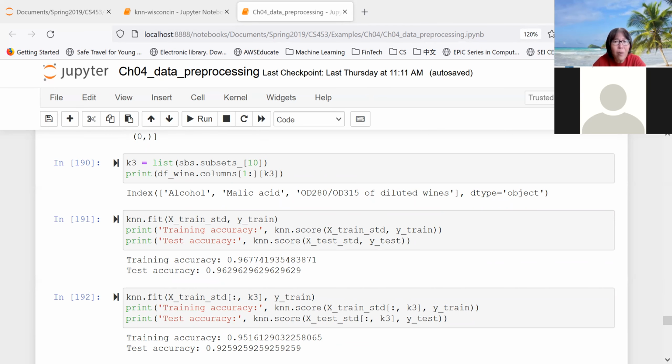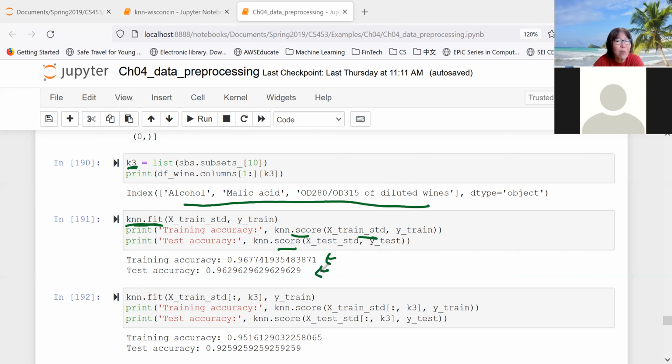And the next part shows this K3, which basically picks out some of the important features, so it picks 3 important features. And over here for this, we also try KNN with training, and then we collect the testing result.